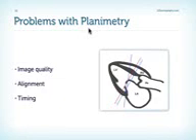In summary, what are the problems with planimetry? First of all, you need good image quality. You can't perform it in patients where you can't really see the mitral valve. Alignment, we talked about that already. You have to really be at the tip of the leaflets. Oblique views lead to overestimation of mitral valve area. Timing, you have to choose a frame which lies exactly at the moment where the mitral valve is at its greatest opening, in other words, at early diastole.